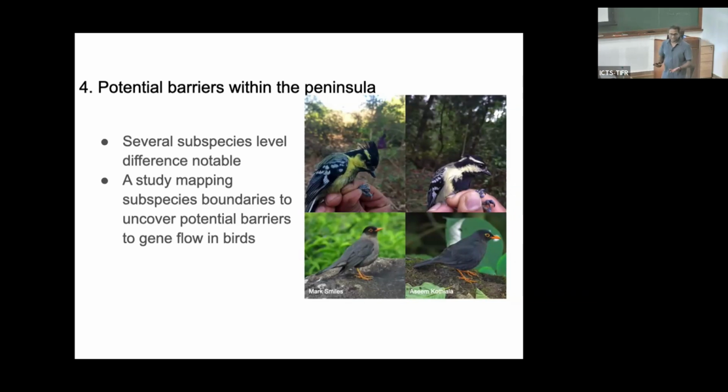In any case, the point is that in some places, at some locations, individuals of a species look different, by plumage. And in birds, that has been what is used to describe different subspecies. You can see the yellow tit and then the blackbird, the color patterns. And these can be indicative of differences between populations or species.